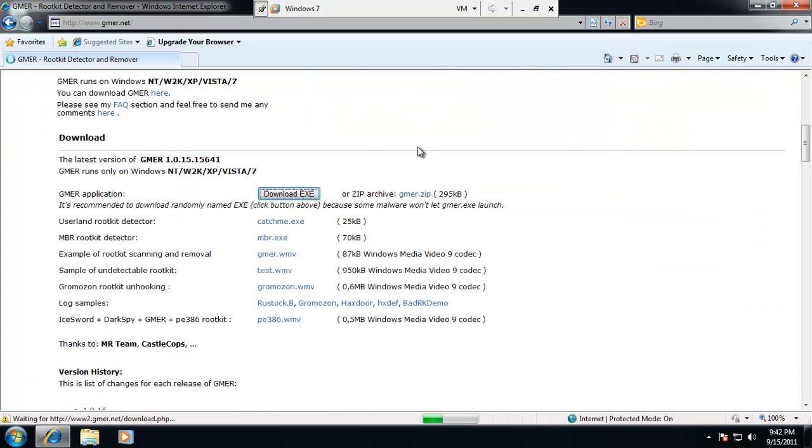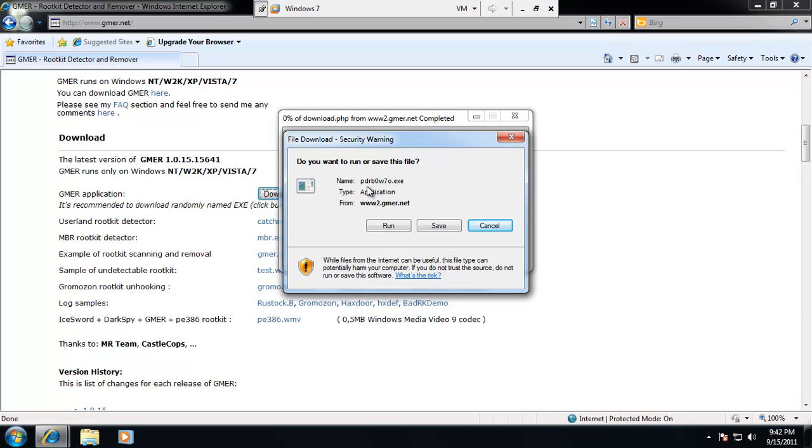So we're going to download an exe, and it's randomly named, and I'll tell you why they do this. If you downloaded gmer.net, a lot of malware is able to look for names of executables and deny them from running. But obviously, since this is a randomly generated name, it helps to allow it to run. It's not always guaranteed. Sometimes malware will use something called hash checking. It'll check the file hash and see if it's on their little blacklist.